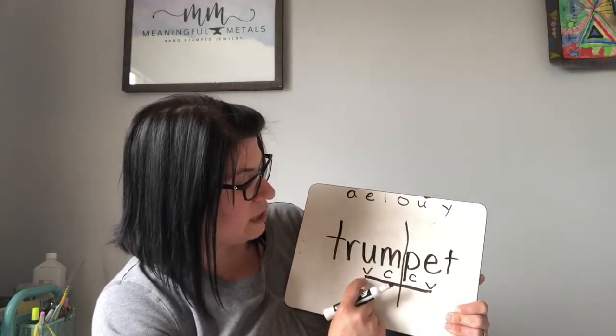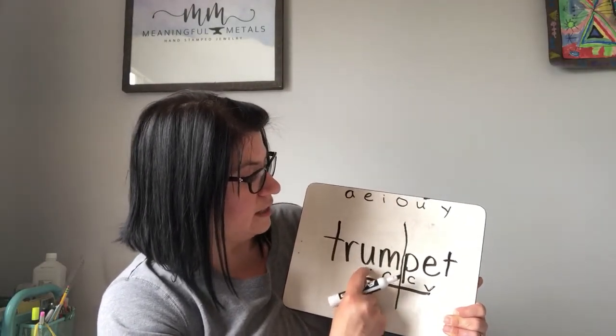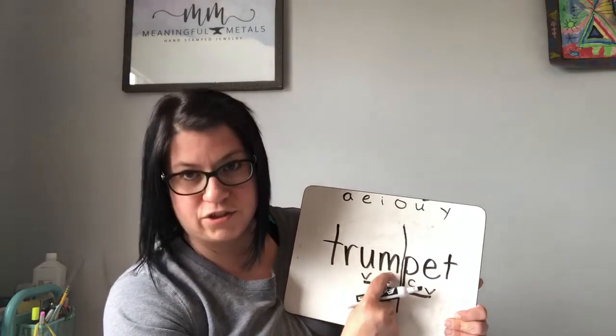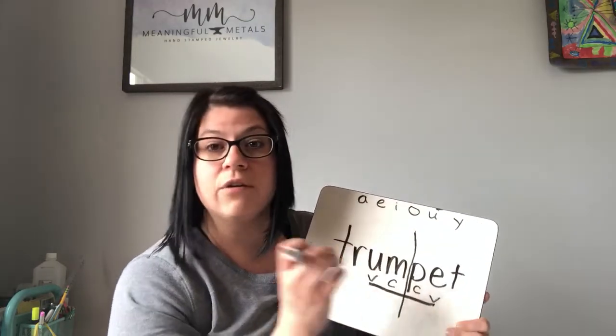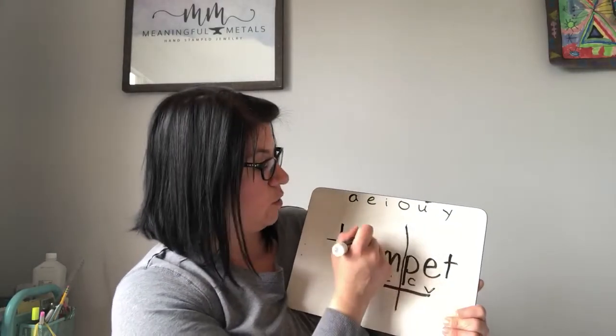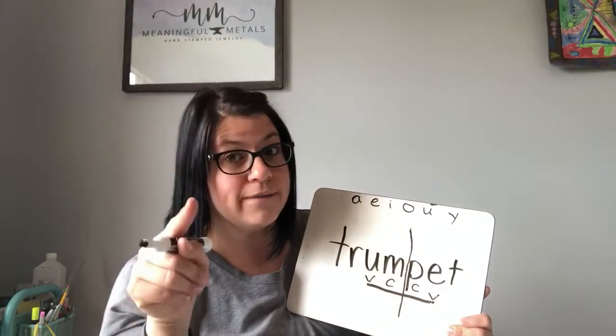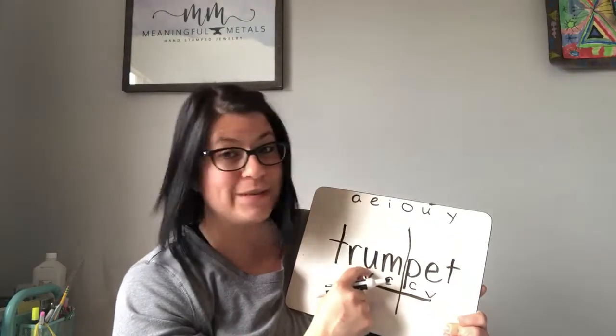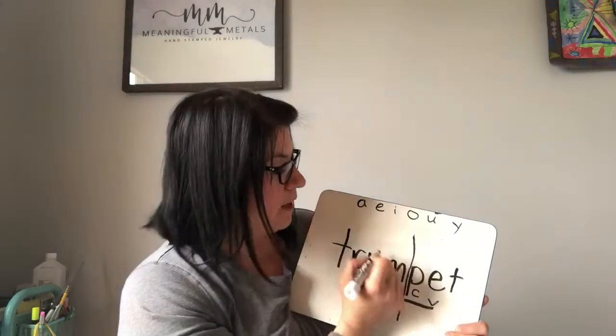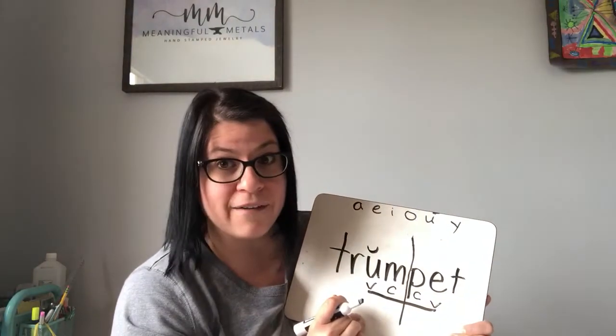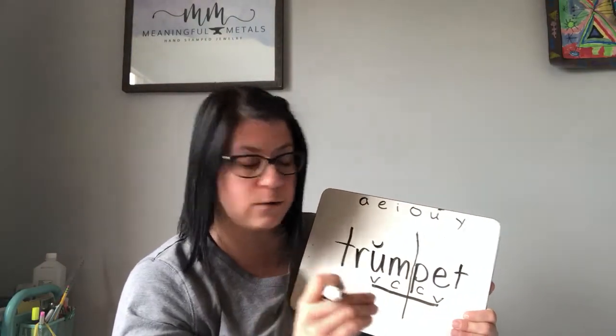Well, you already labeled this U as a vowel. Does anything come after it? It sure does. There's a consonant after it. Remember, that consonant is closing the door. Once you close the door, you know that that's a short vowel sound. You know that U is not going to say "U." It's going to say "uh," right? So you can mark it with that breve. That means that that's going to make a short vowel sound.